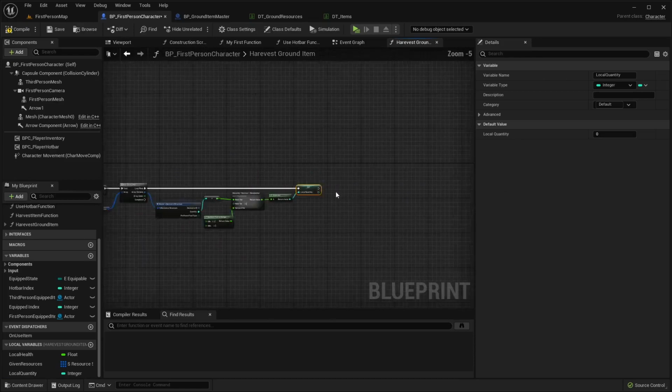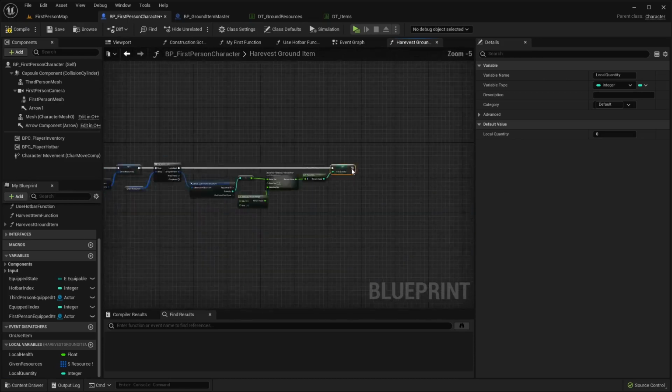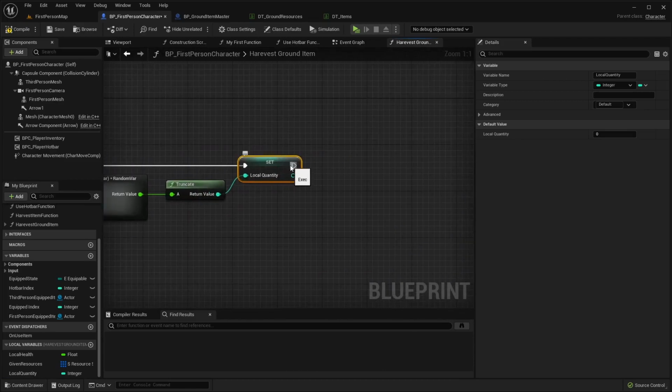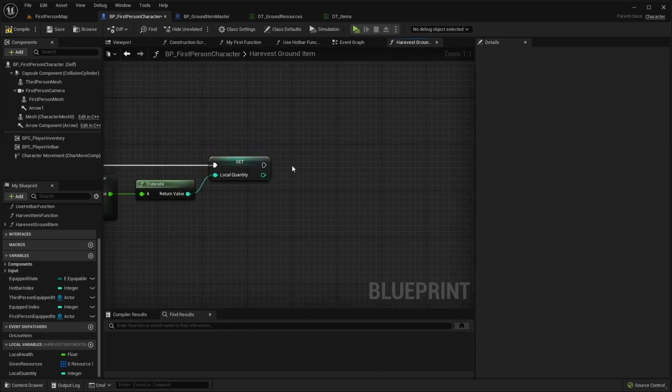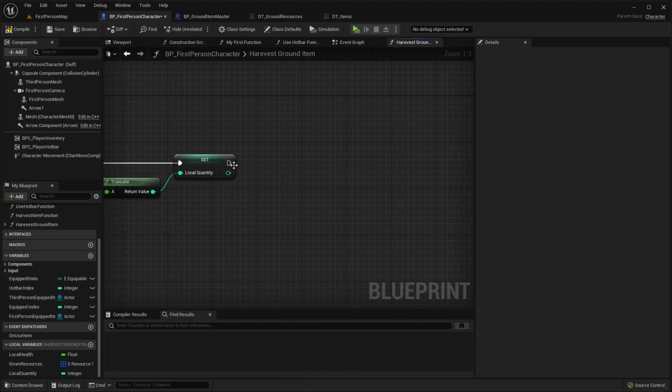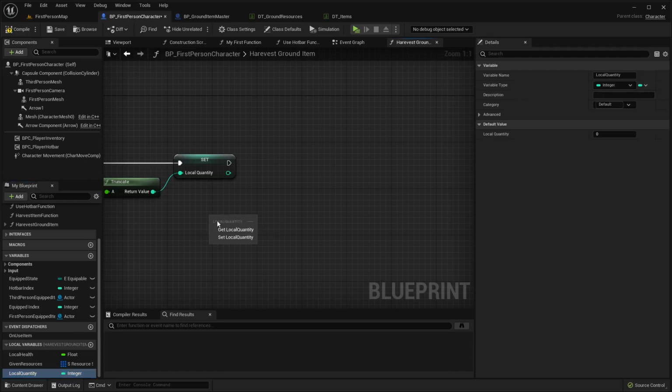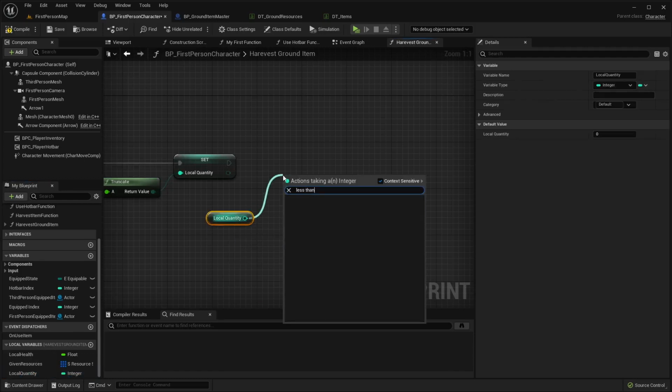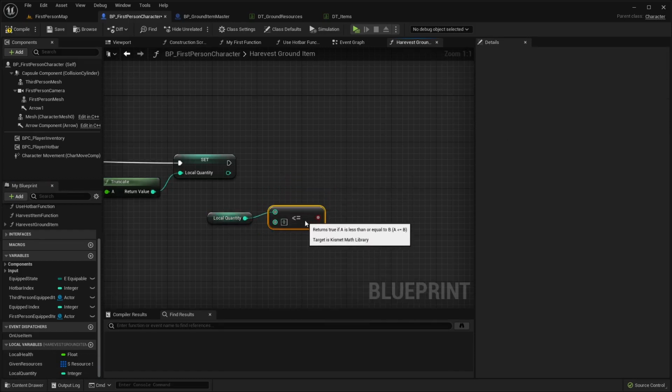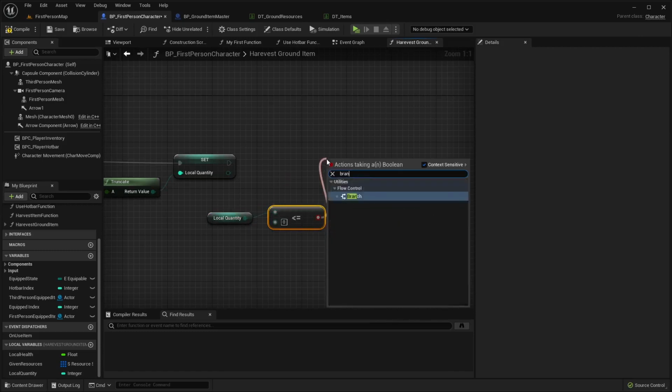Then before we add it to our inventory, we need to check and see if this local quantity is less than or equal to 0, because if it is, then we don't want to add it. So get our local quantity and do is less or equal to 0, to a branch.